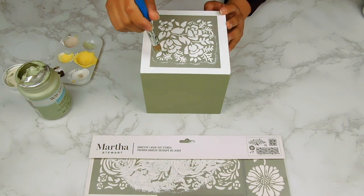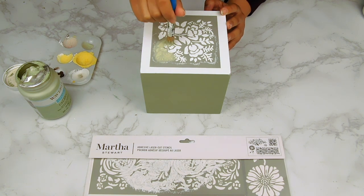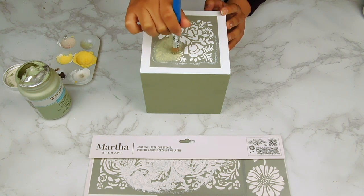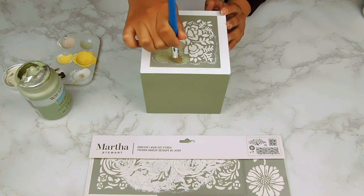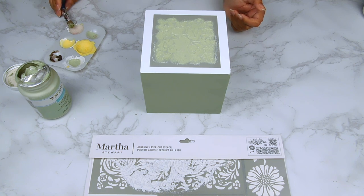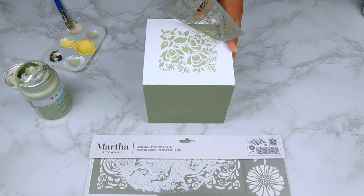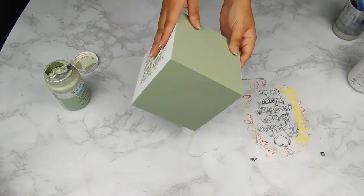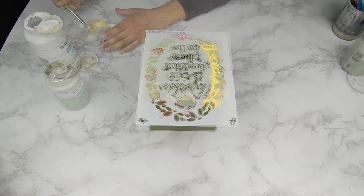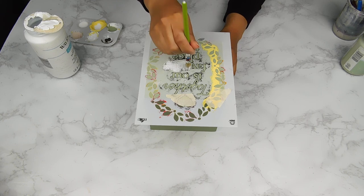Next, I applied this beautiful Martha Stewart stencil using some Celery Waverly chalk paint on the two white sides. Now that those two sides are done, I'm going to use another stencil. This one's by Plaid that says Together is our favorite place to be. And I'm going to add those to both of the green sides using the white Waverly chalk paint.